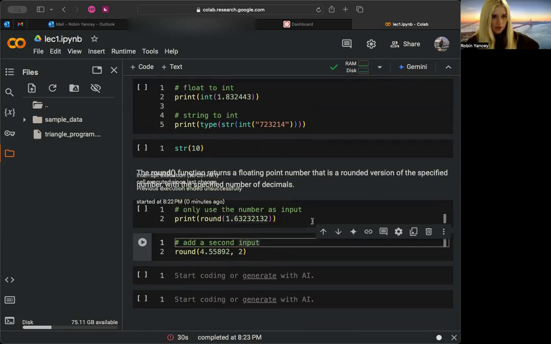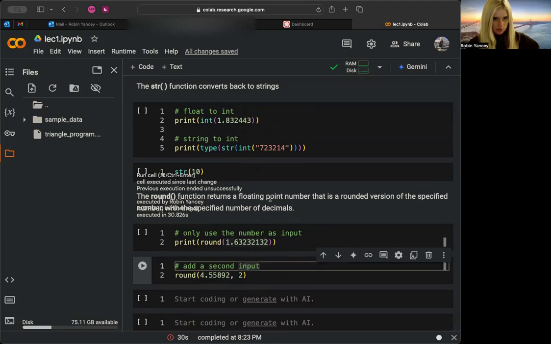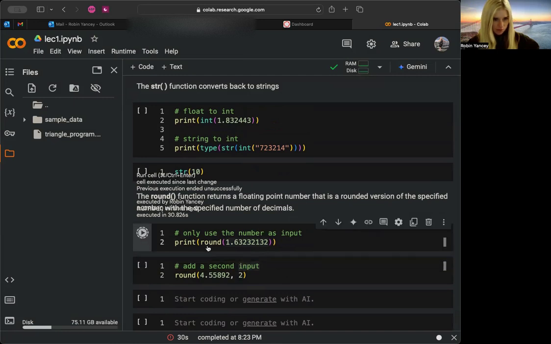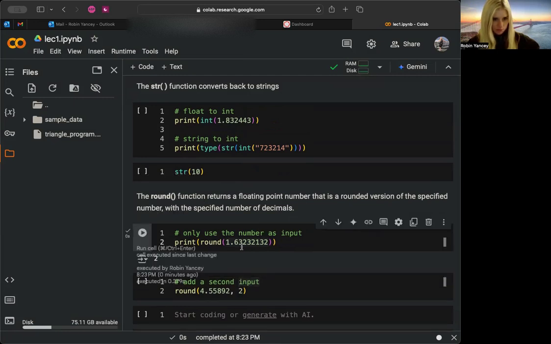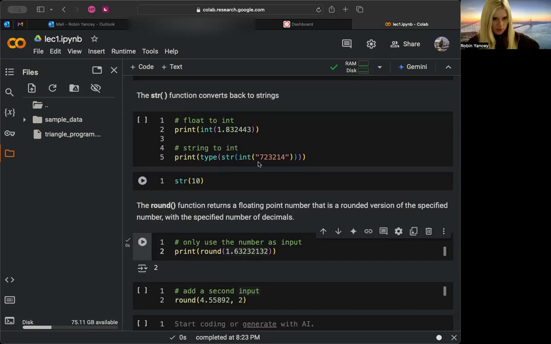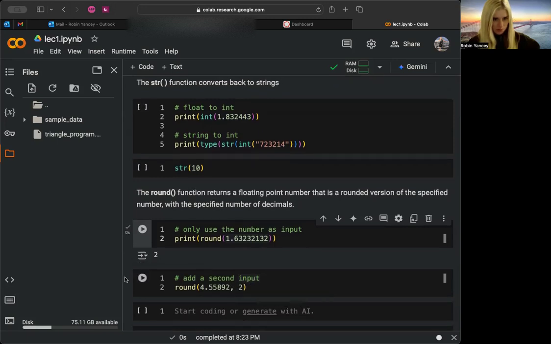And then I'm going to go ahead and finish one of my machine learning lessons. Round is also a useful function if we have a long float. We can say how many decimal places we want to round to.